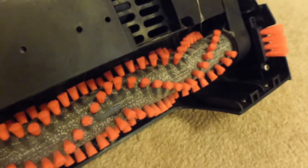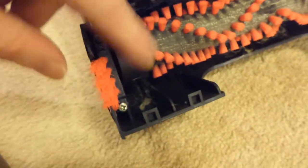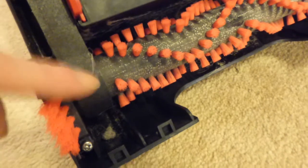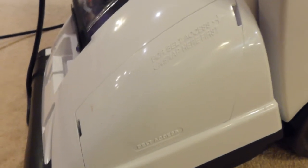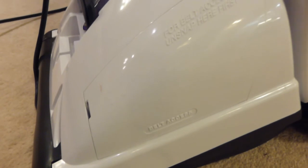When you've finished using the machine it's always a good idea to turn it over and clean the bottom off, because as you can see I didn't do that last time and there's bits of debris all over it. Now it's a belt-driven brush roll, not a direct drive. The belts are available from Bissell and the instruction manual tells you how to change the belt — so far I've never had to change that belt, it still seems to be fairly okay.